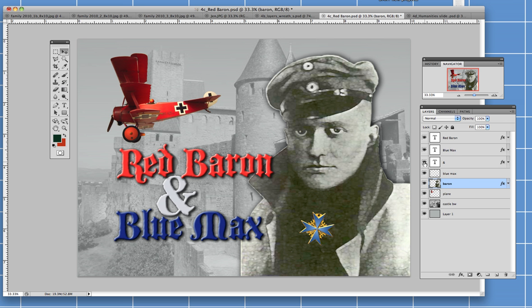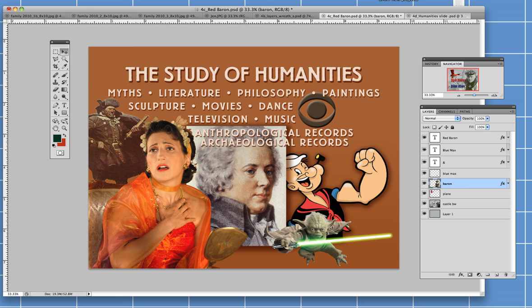So now with these layers, I've got a magazine graphic that is a lot more dramatic and better than just the picture itself. And you get an idea of Germany, of the man himself, the plane he flew, and then the lettering showing the Red Baron and the Blue Max. So that again, I would save as the Red Baron with all the layers intact. Then I would go back and say flatten the image and save it again, but this time save it with an F in the title so you know of the two, one of them is flat and ready to be used for printing.